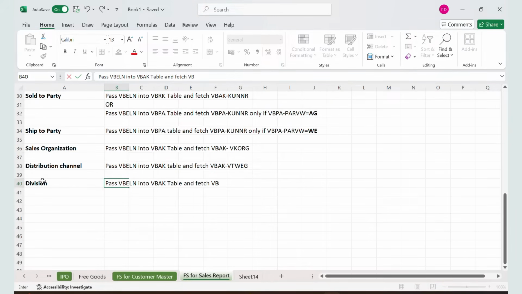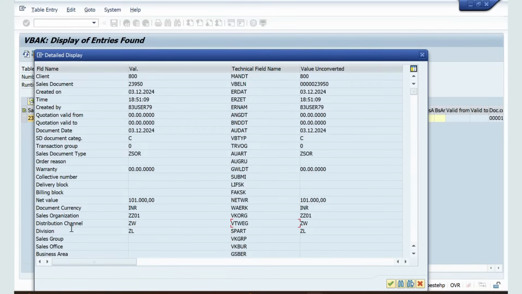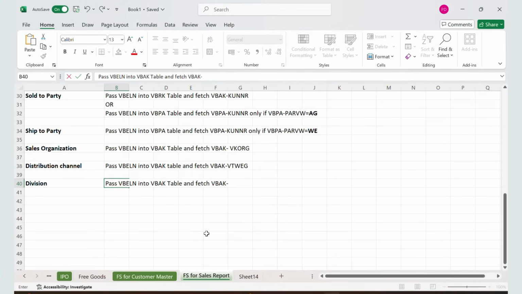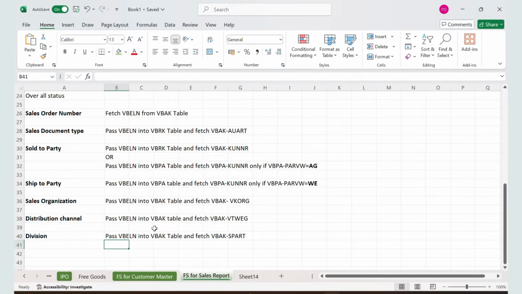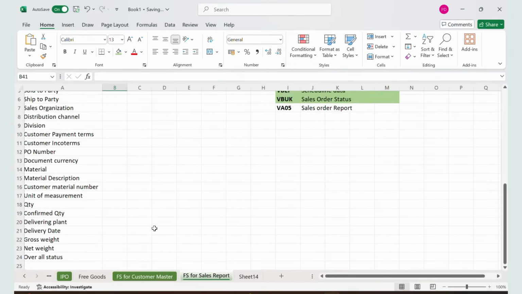From which table? VBAK table. And what is the technical name of this division? Division is here, which is ZL. The field name is SPART. So this is how you will fetch sales organization, distribution channel, and division by passing the sales document number into the VBAK table. Now, what is the next field we have?